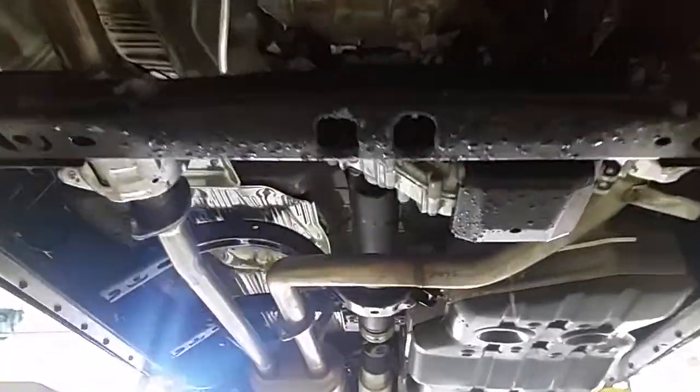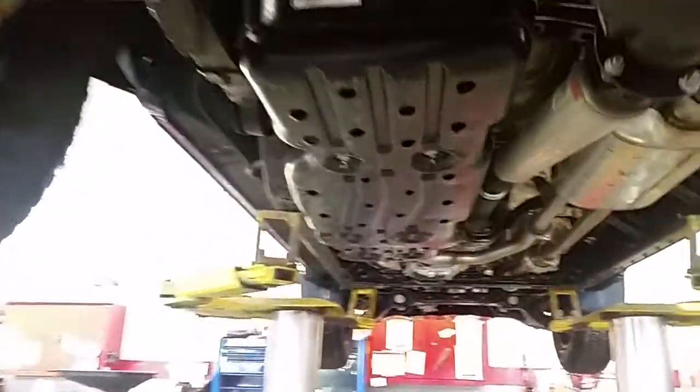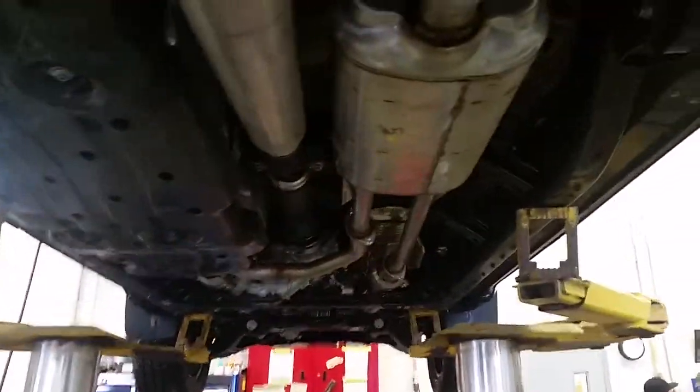On top of Tundra's beautifully beefy 5.7 liter V8 engine, it also offers you a triple tech frame which is three-quarter capable, putting the Tundra in the heavy half category. The Tundra also has the largest drive shaft out of all other half-ton trucks. Drive shafts are components of modern vehicles which demand maximum safety, so in this case, bigger really is better.